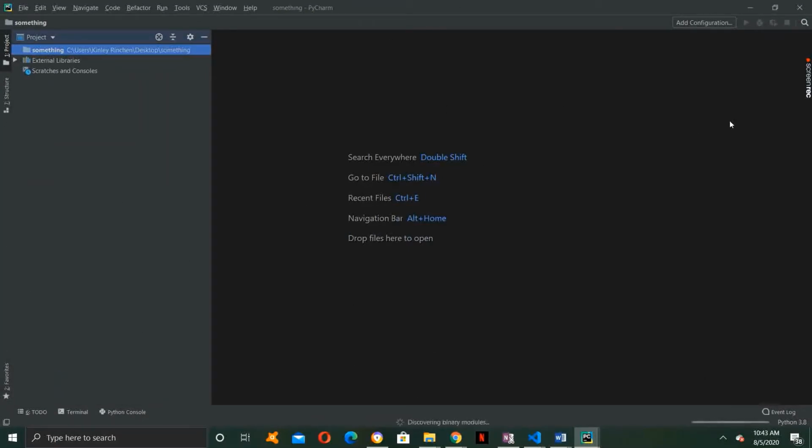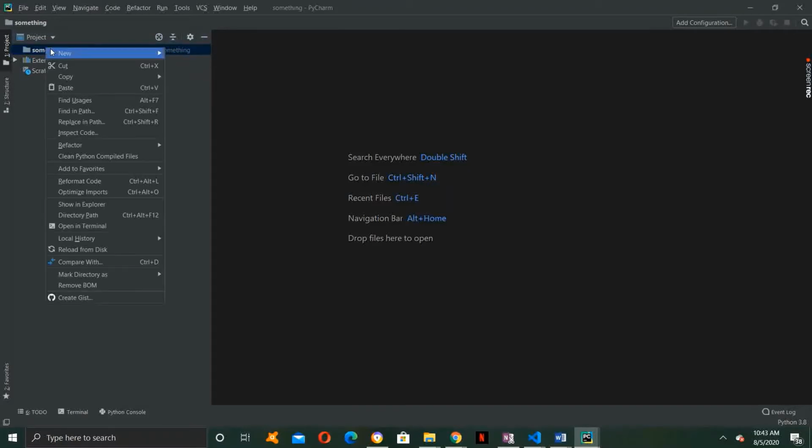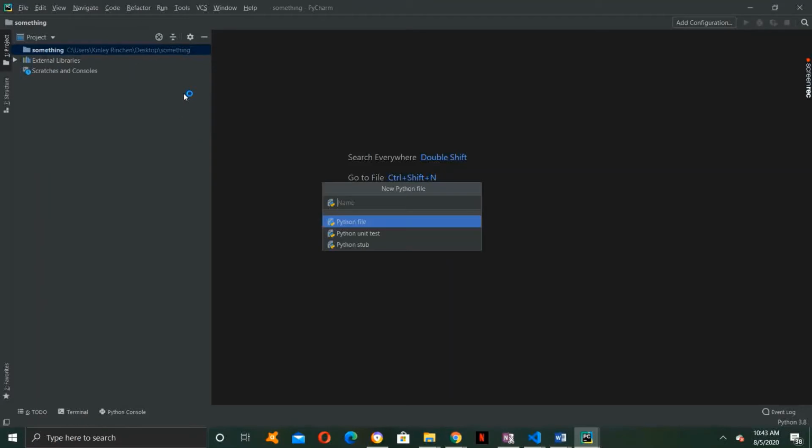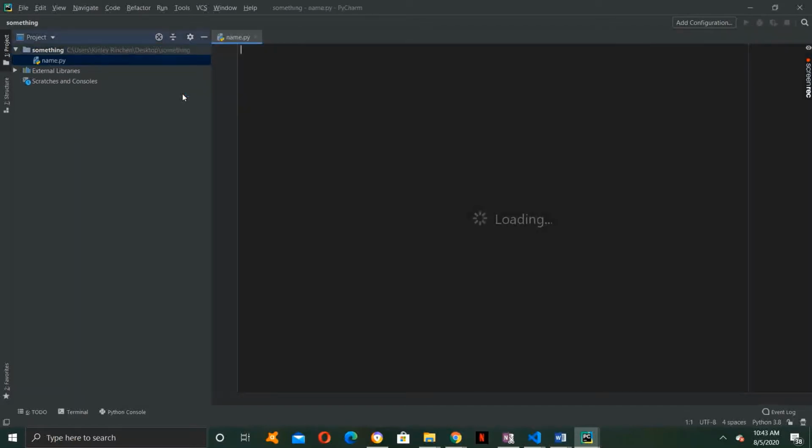Alright, now let us say we want to create a new Python file because we can't write anything over here. So we are switching everything. Alright, so now let's create a new Python file. We need to create the Python file inside the something folder. So let us right click on that folder, click on new, click on Python file, and give the name. So name.py. I don't need to give it the .py extension because it is automatically given because it is a Python file. So enter, save that. So you have a new file.